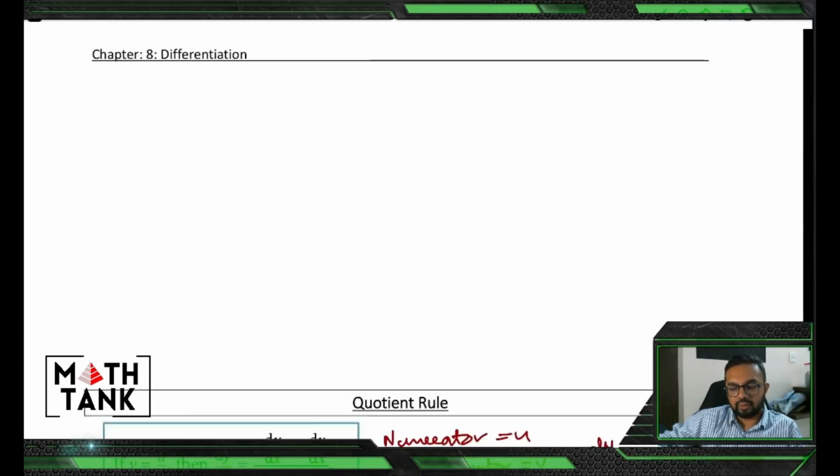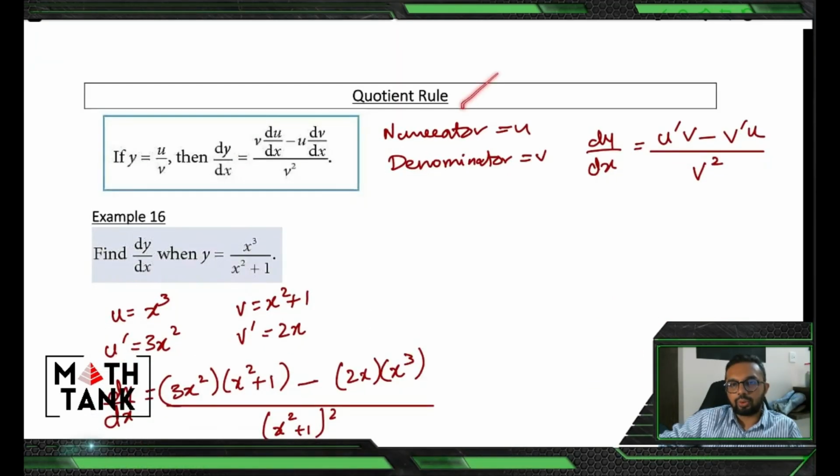All of these are differentiation questions. Then there's something called the quotient rule. Now, a lot of people have asked me why don't we just get rid of the quotient rule, bring it up, and apply the product rule again. Yes, you can do that. There's no problem with doing that, but I can tell you from experience that that's going to make things more complicated. So don't do that. Try to keep quotient rule as quotient rule and product rule as product rule, so that you can simplify the expression easily.